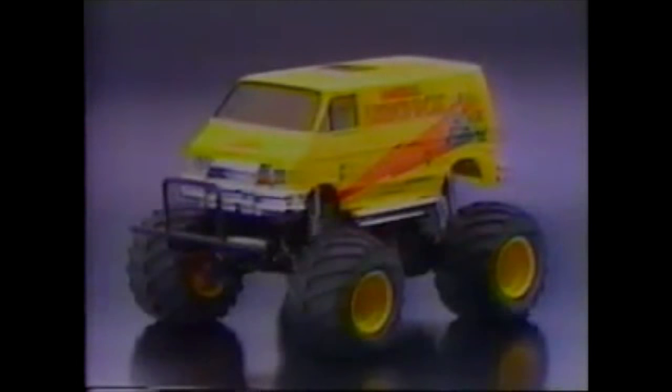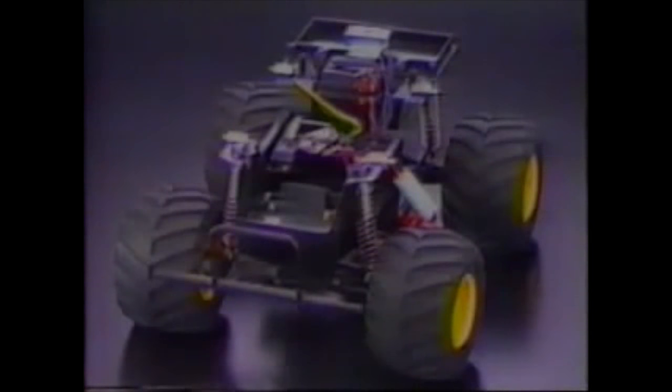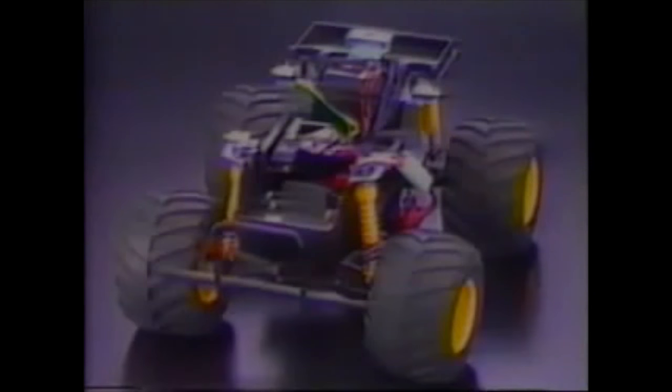Even the headlights can be made to operate by installing the headlight set sold separately. What makes the Lunchbox seem so tall are the semi-pneumatic 115-millimeter diameter monster tires with that earth-grabbing lug pattern tread. The suspension system uses an independent swing axle at front and a rolling rigid axle at the rear. Oil damp shocks can be quickly upgraded to oil units by installing the constant volume CVA shocks sold separately.